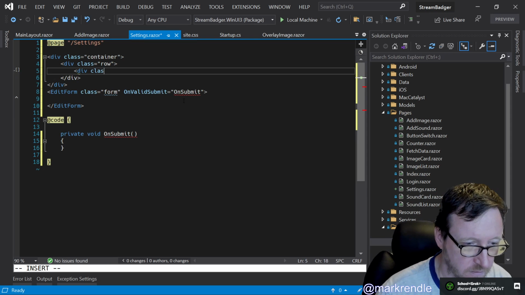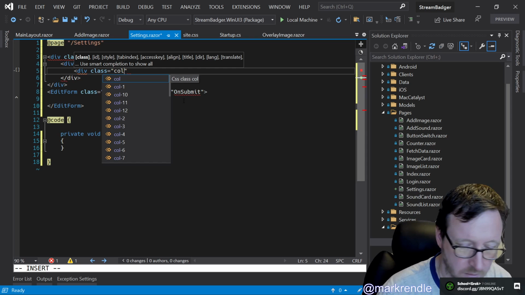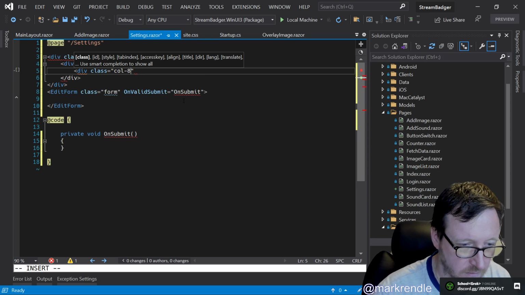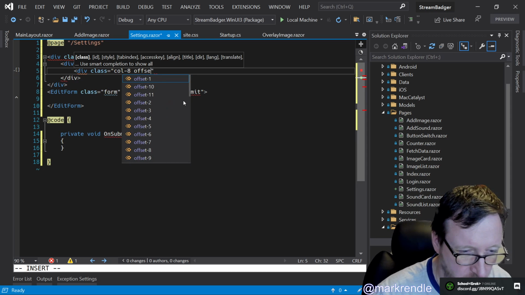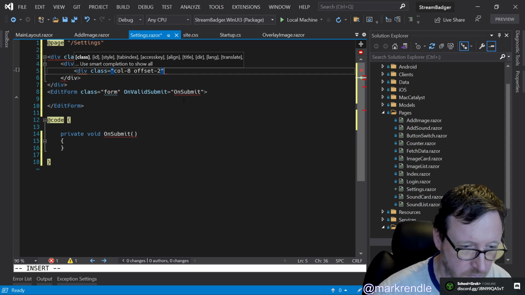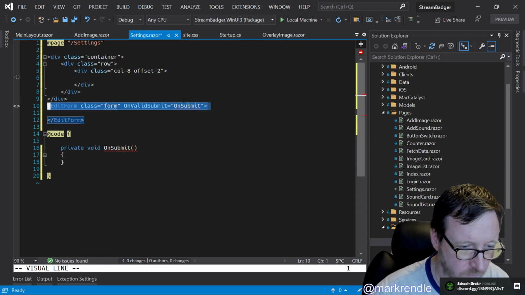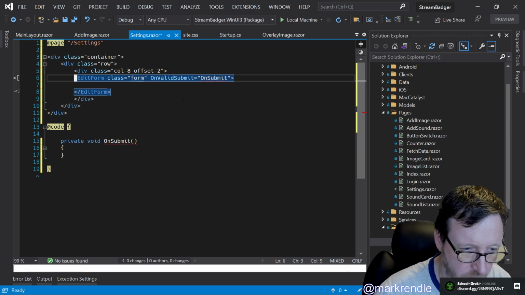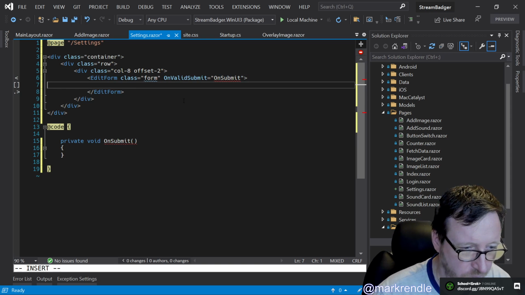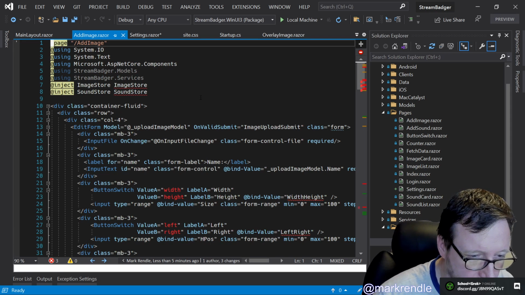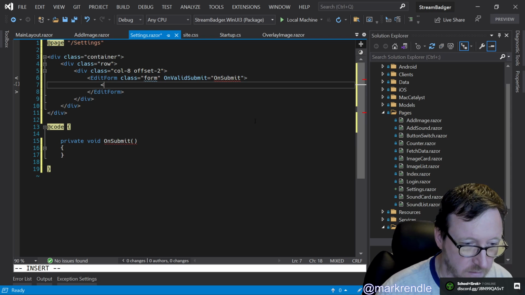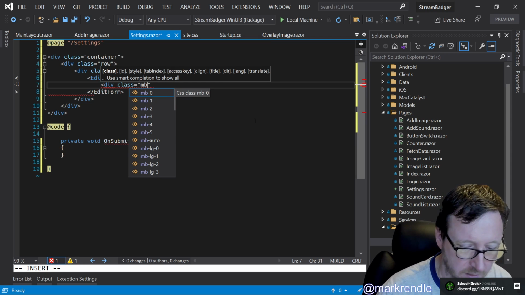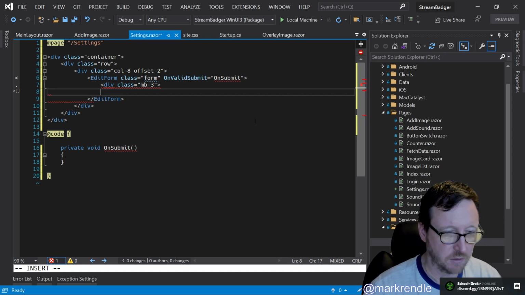And then div class equals col-8 offset-2. And then div class equals mb-3, which is margin bottom.